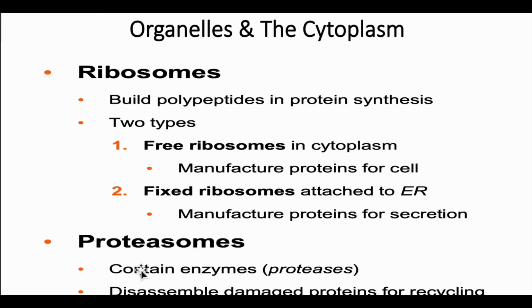Next, we will talk about ribosomes. Ribosomes, you can think of them as the protein factories of the cell, and we find them in the cytoplasm. You also find ribosomes in the mitochondria. In plant cells, you'll find them in chloroplasts, and you can also find them attached to the rough endoplasmic reticulum, as well as the nuclear membrane. And ribosomes are made up of rRNA, in addition to proteins.